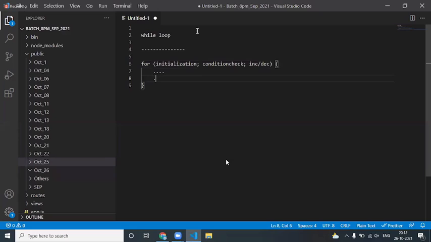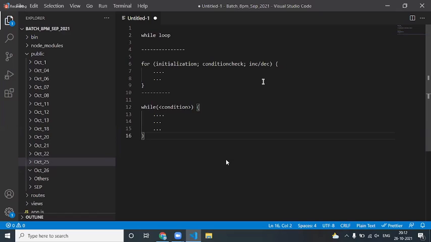We were writing the piece of code like this. This is how the for loop looks. We already saw some examples. Now, how does the while loop look? While is a keyword. This is how the while loop control structure looks. Under this, we provide a condition, as simple as that.